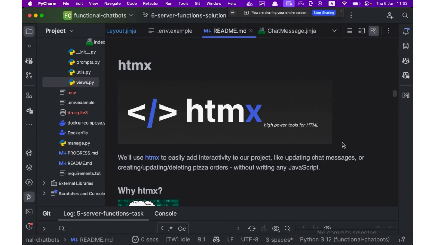Now, when you submit the form that has this HTMX attribute, instead of doing a page refresh, it does an AJAX request, so it doesn't change the page. It handles the server-side code about the form submission, and then it sends back an HTML partial, so just a piece of HTML that gets injected in the existing page, so you don't have to refresh the page. So this gives you interactivity, like a dynamic web app, without a lot of overhead.